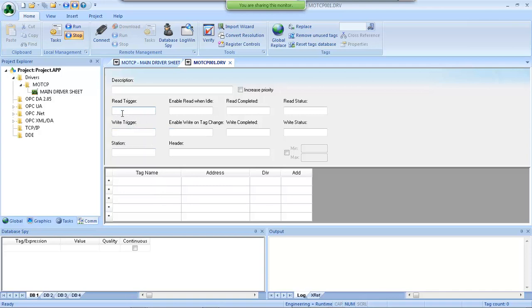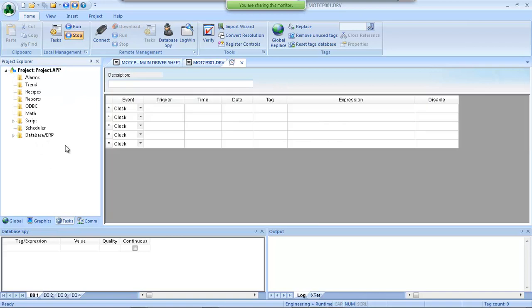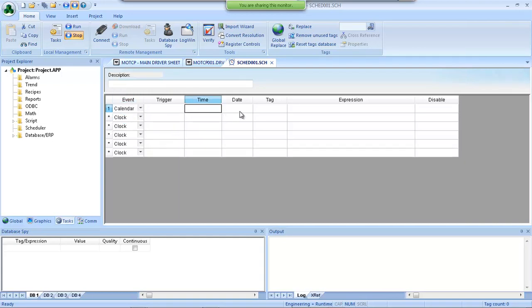And what you might do is, using these triggering fields, toggle a tag at whatever rate you choose. And you can do something like set this up in our scheduler here under the Tasks tab. I'll right click here, and you can see that there are 3 different types of events. If we choose the calendar event, then you use this time and optionally the date field. The time field under the calendar is a time of day. So let's say you wanted something to happen at 10 p.m. at night. You would put in hours, it's 2200 hours, minutes, and seconds, and optionally a date field in here, but more than likely you're going to have just the time of day.